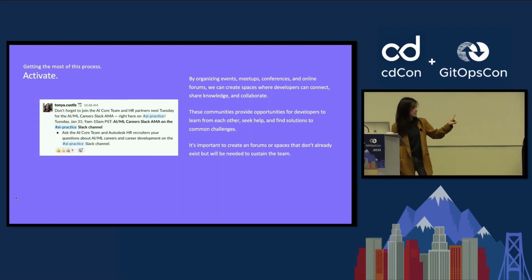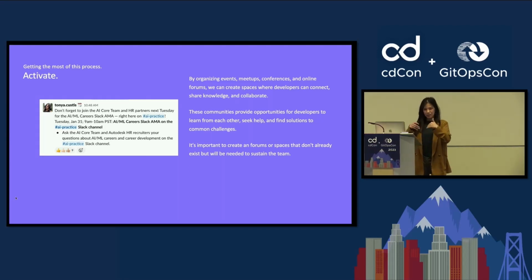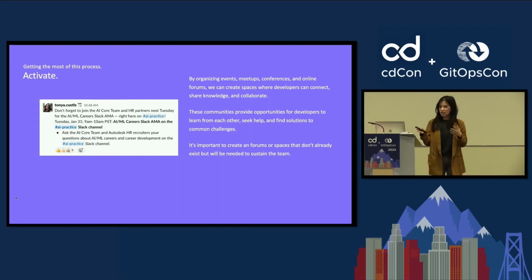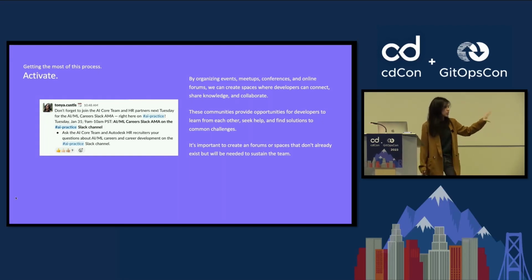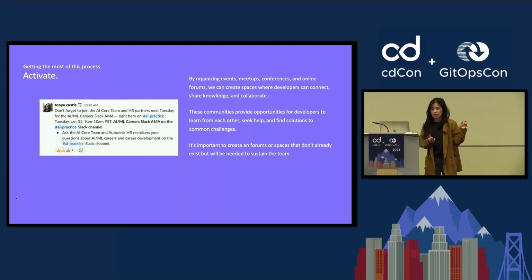One thing that's been really interesting is also hosting AMAs on Slack, which is pretty cool because you just set a time where you can ask the core team and even HR or recruiters to answer any kinds of questions that you may have, and people just drop in the questions in Slack and they get the answers, and if they miss the session, they can read the log, right? It's all there. So that's a really great way to help crowdsource and find solutions to common challenges, common questions about what you do, about what are some of the best practices and things like that. So it's actually been really helpful within the AI practice at Autodesk.